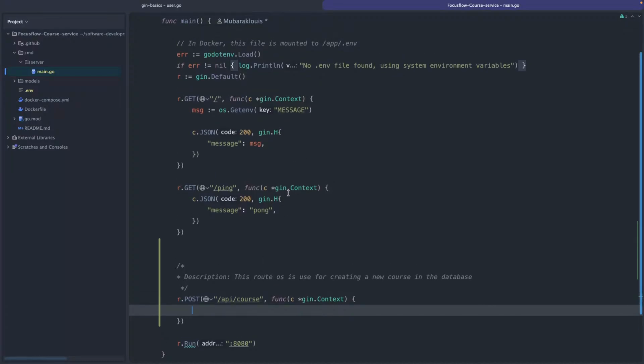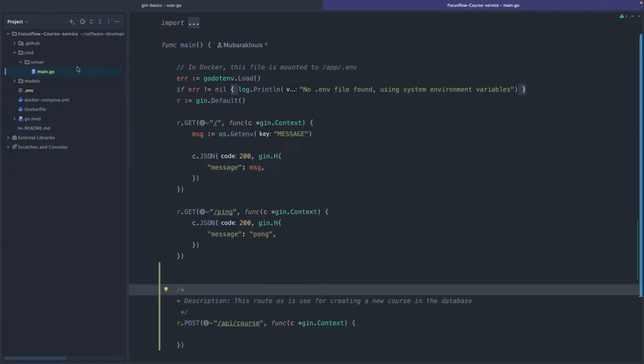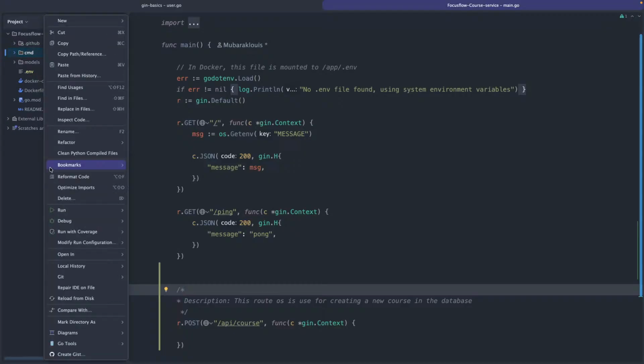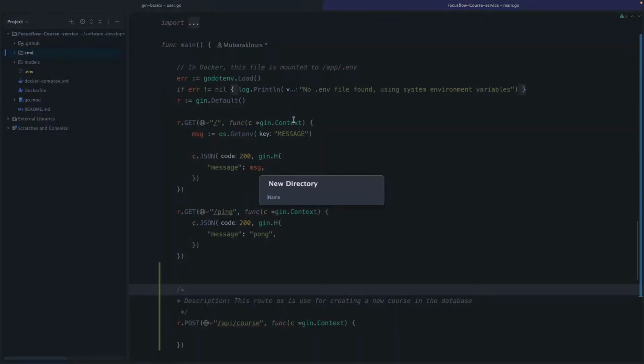But before we test it, let me see if the database connection is successful. Here it is loading the .env, but let me create a new folder, config, where I can connect to the database.